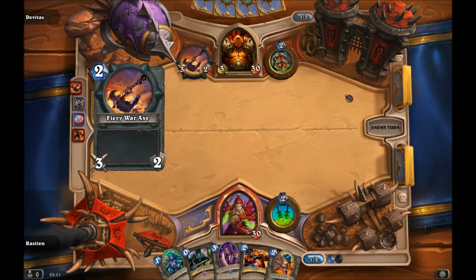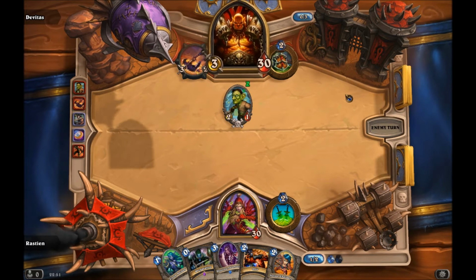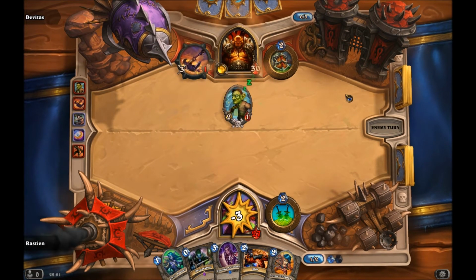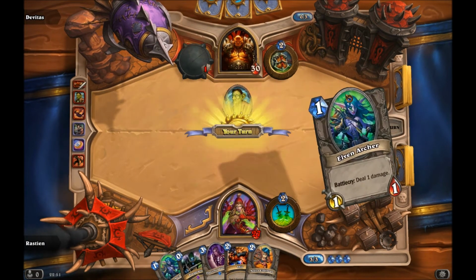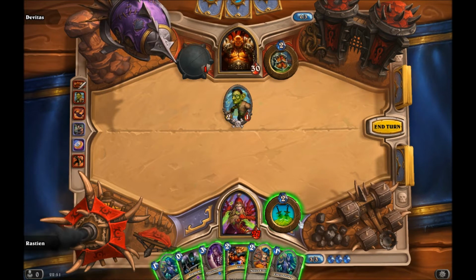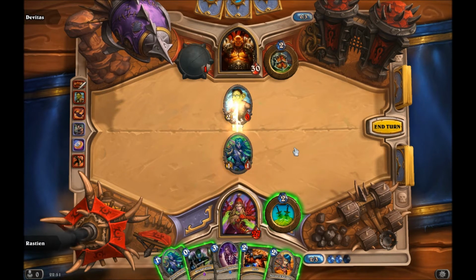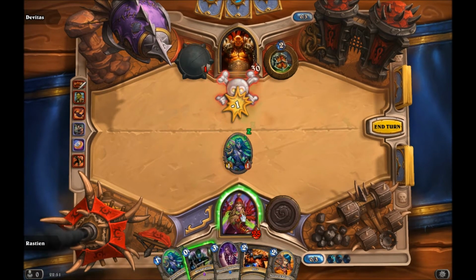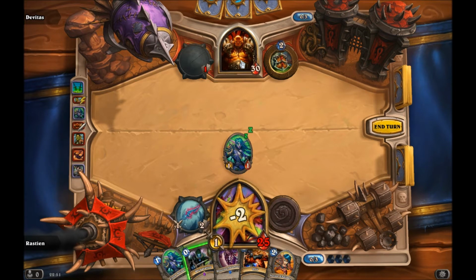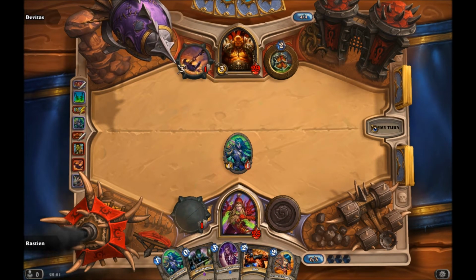Okay, so he's got his Fiery War Axe. We can let him have that. Oh, no. I reckon, Gruntcat, he might be playing aggro. Let's just pop him and take my 2 damage. Get me knives out. I have to take it eventually. Exactly. May as well take it sooner rather than later and let him deal another 2 damage.